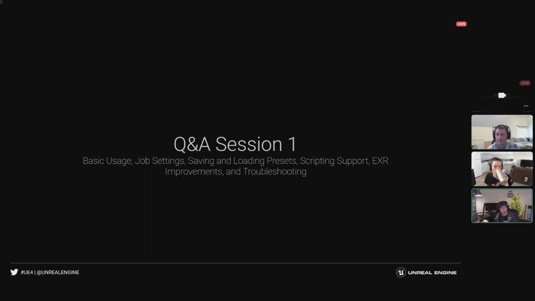I'm going to butcher this username, but Newshishun asked, is it possible to add a post-output console command to run a video compression tool like FFmpeg on the frames after render? You could use the console command, or actually you cannot use the console command section, unfortunately, because we run those stop console commands, or in console commands, I forget which we call it. We run those before we finish writing all the frames to disk. And so that's actually going to be a problem if you're trying to do something with all the frames on disk.